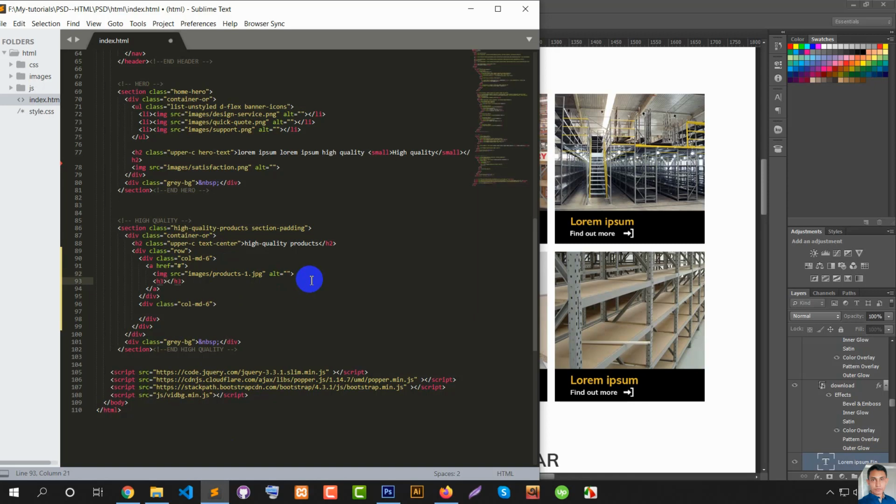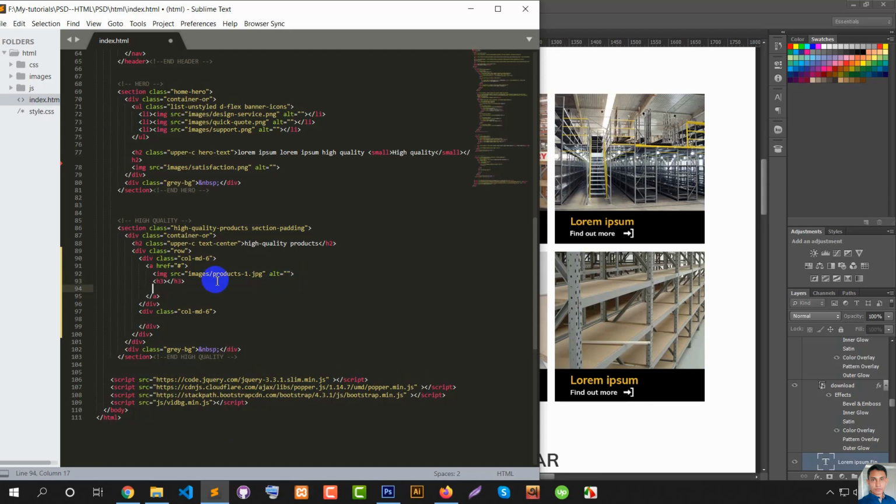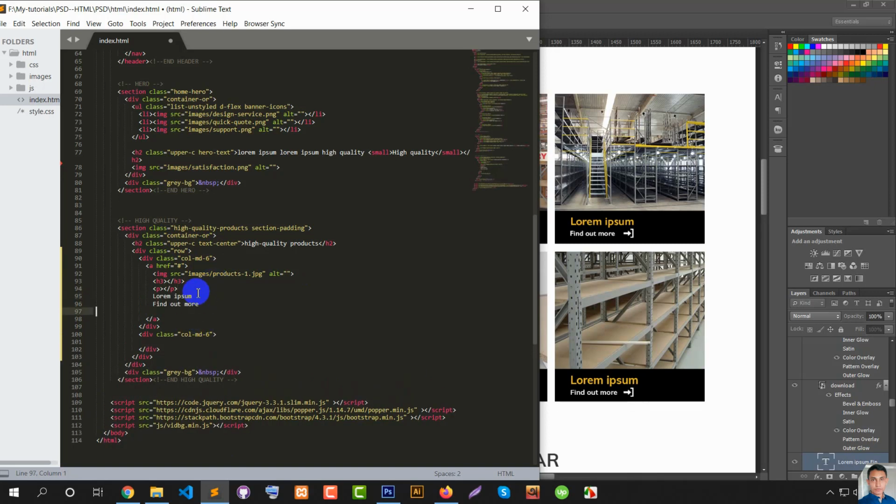h3 and one p tag. I am using a p tag, so h3 here, and the p tag will be inside the p tag.